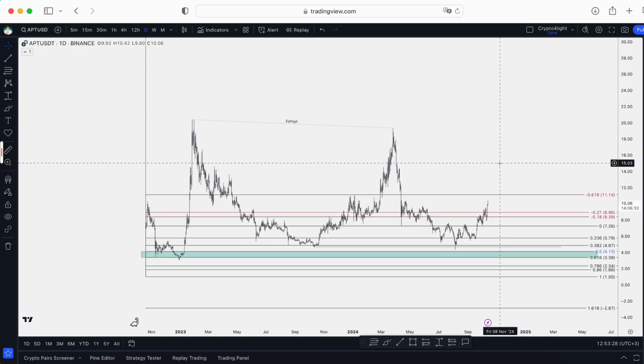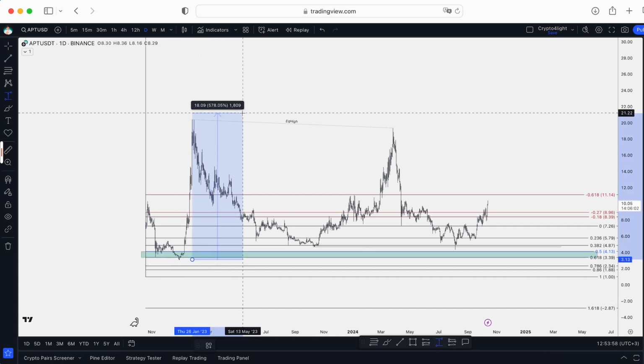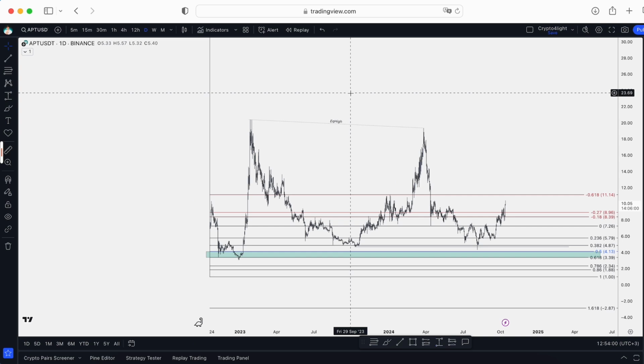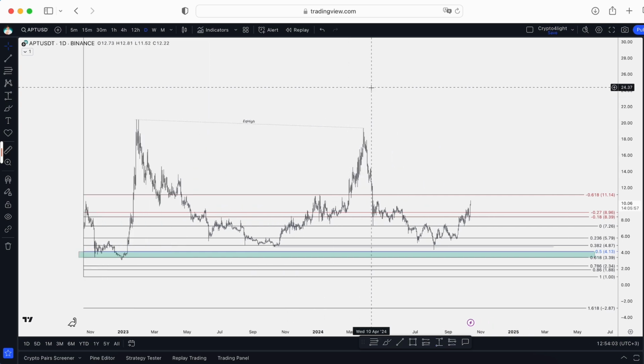Just to be honest, I'm not a fan of all that stuff around the partnerships, the updates, upgrades, blah blah blah, all that news, guys. Everything is priced in, totally priced in. Venture funds, fundraising rounds, all of that is priced in before. So those guys definitely know how high they will put that asset this cycle. Of course, I don't think the pump from the correction, not counting the listing price, from this one to this one, 500%, is the end of the bull run for Aptos. Absolutely not. I don't think so.